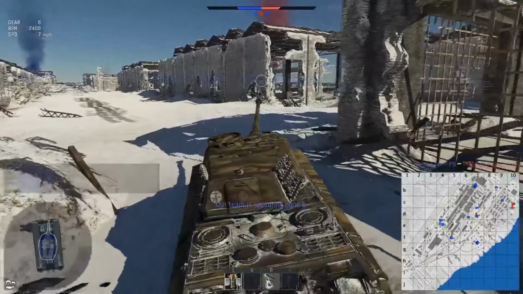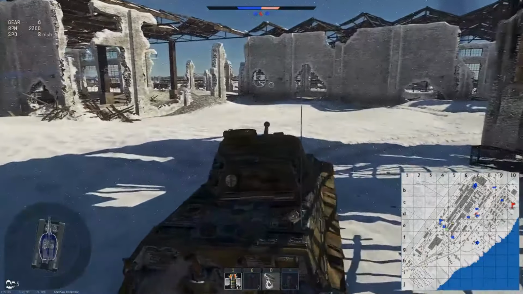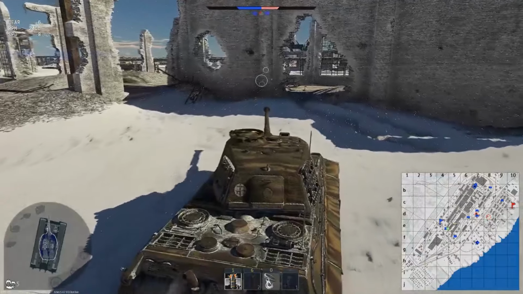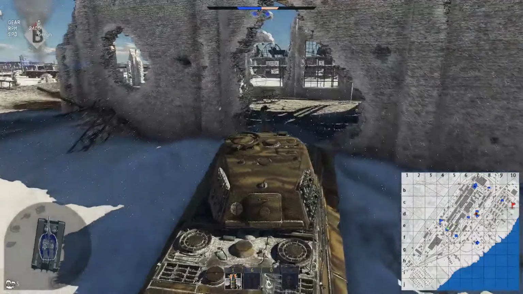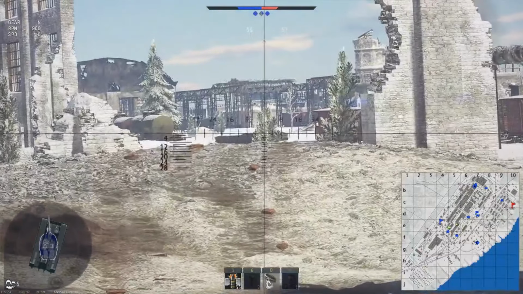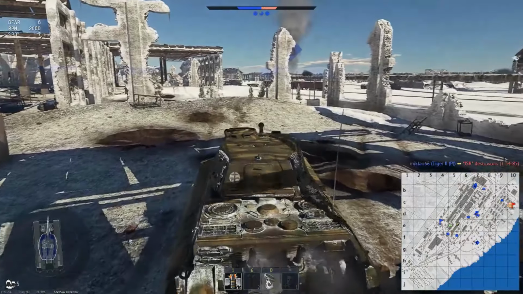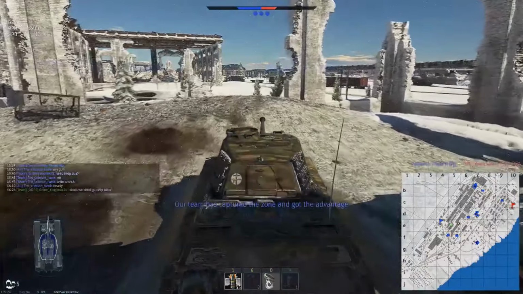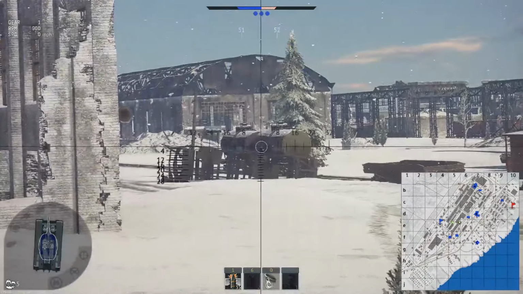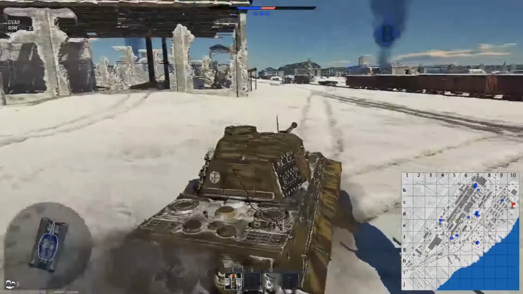Alright, so B is being recaptured here. That SU-85 looks so funny. So we now have all 3 cap points now. Looks like, hold on, there's a shell that just fired from over here. No. So what we're gonna do now is we're just gonna go ahead and push towards keeping them in their spawn now.